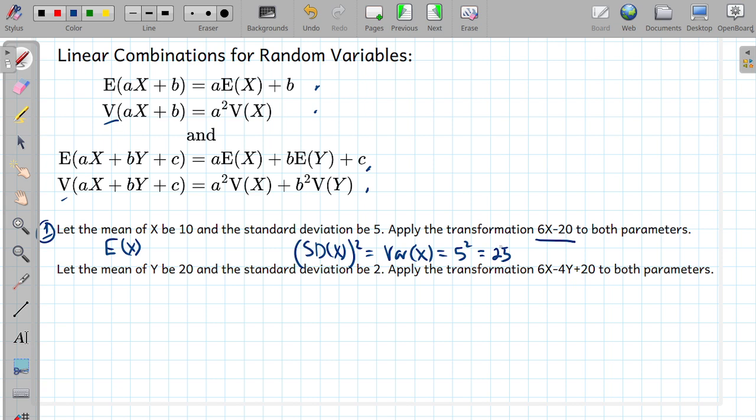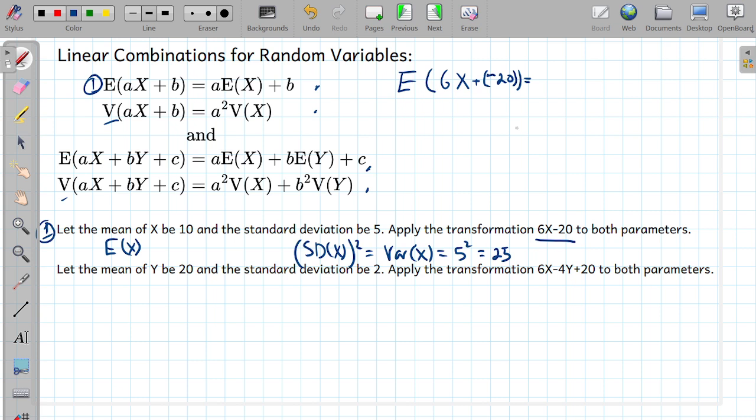Okay, well, let's modify the expected value first. So that means we're going to use this formula right there, that number 1. So let's write it like this. Here we have E, and I'm using 6 times this minus 20. Now, here it doesn't matter to do this, but it is important for one of the ones coming up in a minute. Subtraction is really the addition of a negative number. And this is going to bite you if you're not careful. You'll see that in a moment.